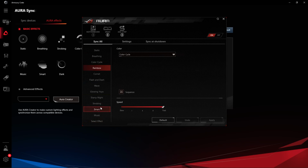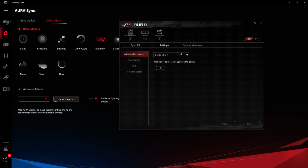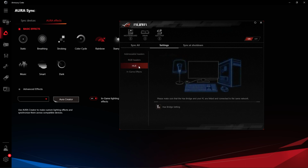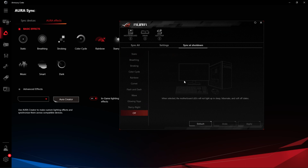You have the same effect settings, the basic effects. You have a few more than you have here. For example, the glowing yo-yo is not present on this, and that's just one of the examples. And you have some other settings, like addressable strips. You can set up the number of addressable strips. RGB headers, you can calibrate them. You can synchronize, if you have a Hue bridge, with other things like keyboards, headsets, that sort of stuff, as well as enable in-game effects when applicable. You can also set an effect for your system to go when you shut down your PC, or when it's in hibernate or sleep or something like that. I just have mine off, but you can have yours be whatever you wish.